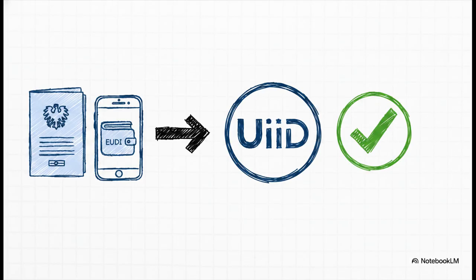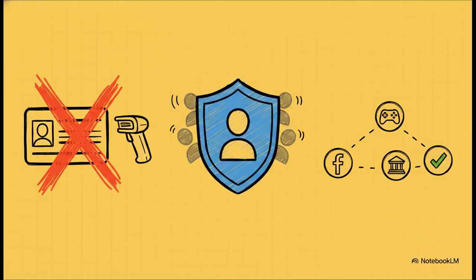So the way it works is you'd link your official ID, like the new EU digital identity wallet, to your UIID just that one time. From that point on, your verified age status becomes a permanent, secure little tag on your account, ready to be used instantly anywhere you need it. And the benefits here are just so clear. You finally stop spreading digital copies of your passport all over the internet. The system also uses some clever encryption to stop someone from stealing your identity and making fake accounts. And it means that signing up for a new app that needs your age becomes seamless, totally instant.